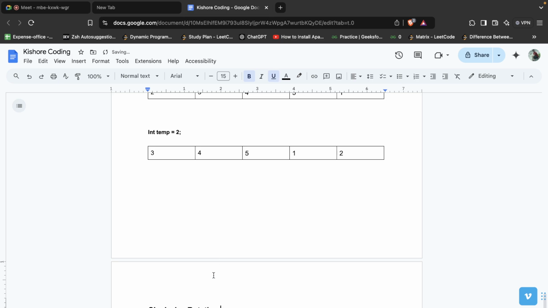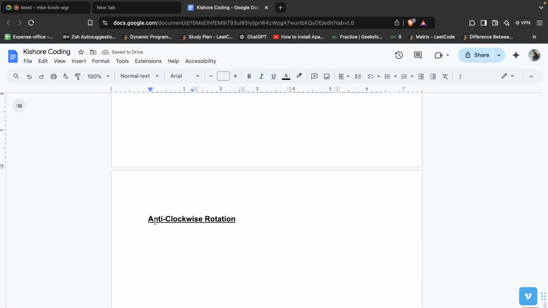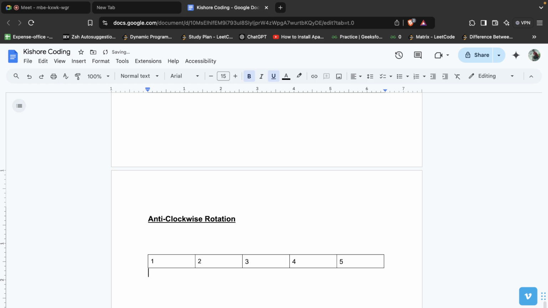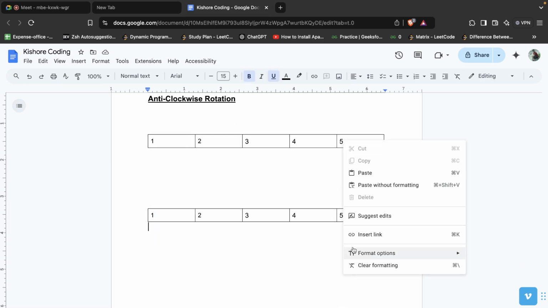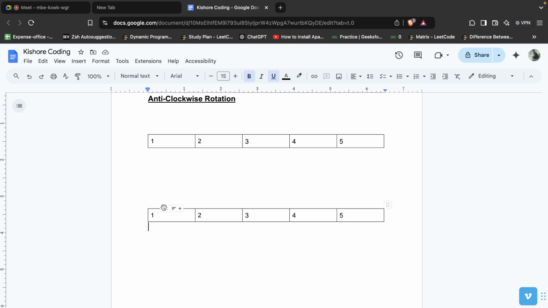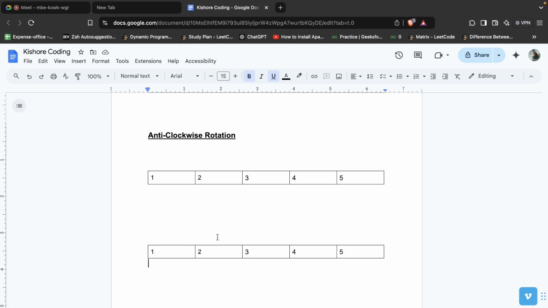It will be different. You will get 5, no? So if our input is this, if I rotate anti-clockwise, then earlier I was taking 1 and putting it at the 5, right? Now what I am going to do, I will take 5 and put it at the value of 1, right? Over here what I was doing, I was shifting the values to the left side. Over here I have to shift the values to the right-hand side, because I will take this value of 5 and put it in the one position.